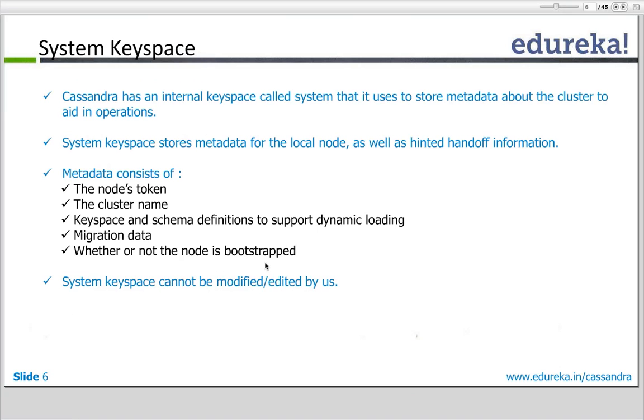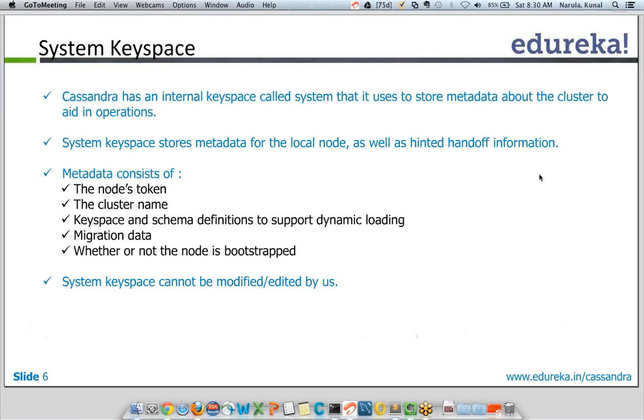Okay, so there is something called the System Keyspace. As you know, in the RDBMS world we have something called system tables, wherein the RDBMS maintains the metadata about other tables. If you create a table, you say this is the column name, this is the data type. Where does the RDBMS store that information? It gets stored in system tables only. There are certain tables to store the information about the other tables, and certain tables to store the information about the primary indexes or whatever indexes you create. So that's what happens in RDBMS.